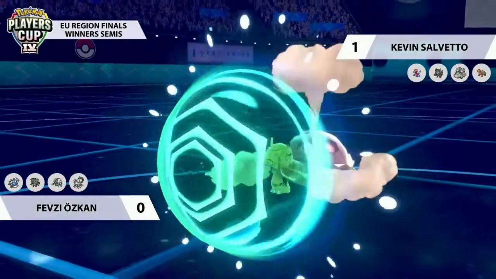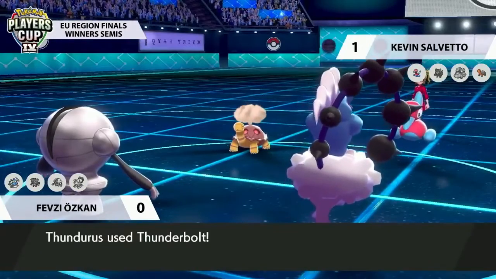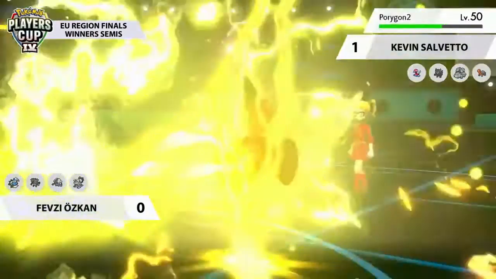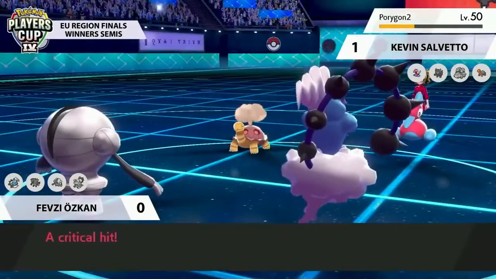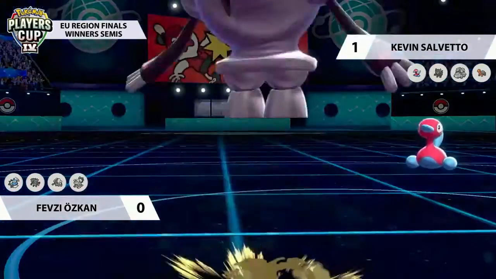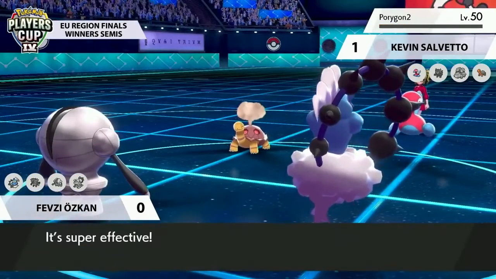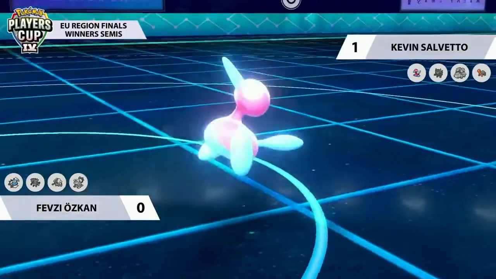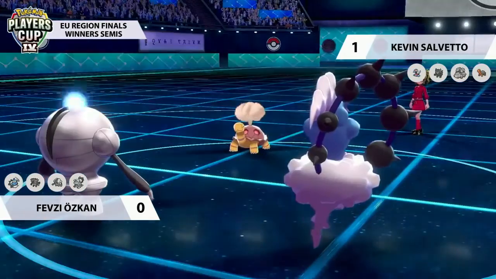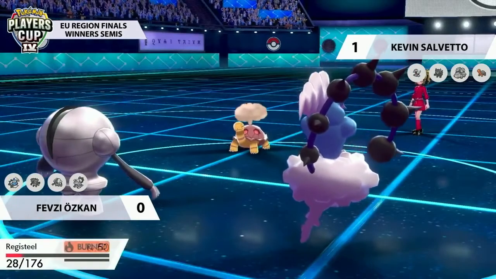So Torkoal just going for the Protect here, just wanting to try and stay safe as the Porygon 2 maybe tries to make something happen, but it does have to withstand this Thunderbolt here, which it does easily despite this critical hit. But Body Press from Registeel looking to come in and clean it up, which it does. So this Porygon 2 finally going down, and it's all up to this Torkoal in this really tricky endgame.